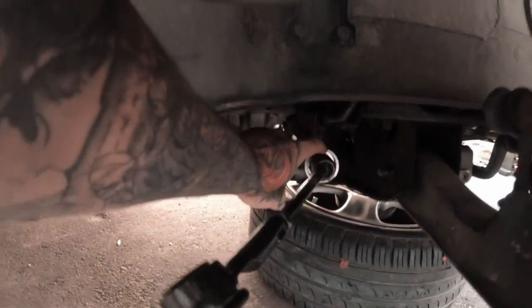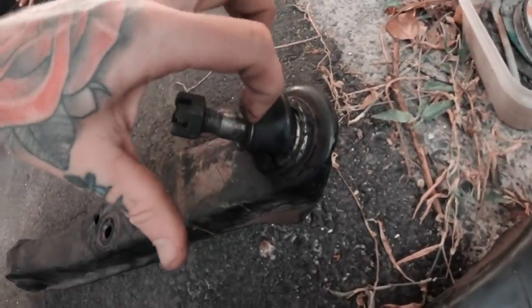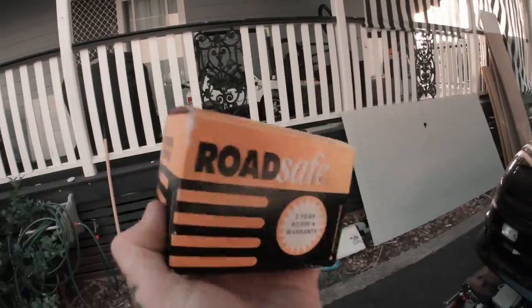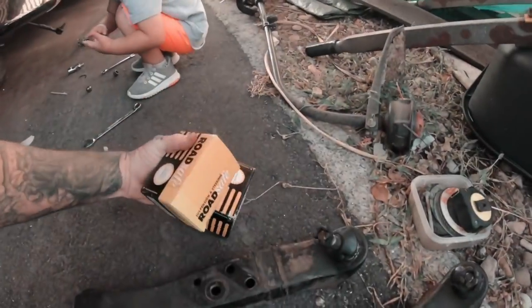Instead of trying to get it done quickly, I noticed the ball joints on the LCAs I got are pretty cooked, so I thought why not grab some freshies. Got a couple of new ball joints to put into the LCAs so they're nice and fresh when they go in. Also, if you haven't seen it already — in the background — my new seat arrived, finally.